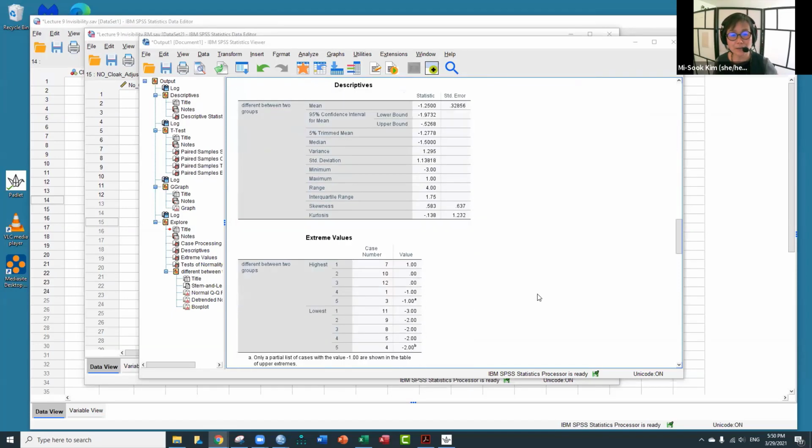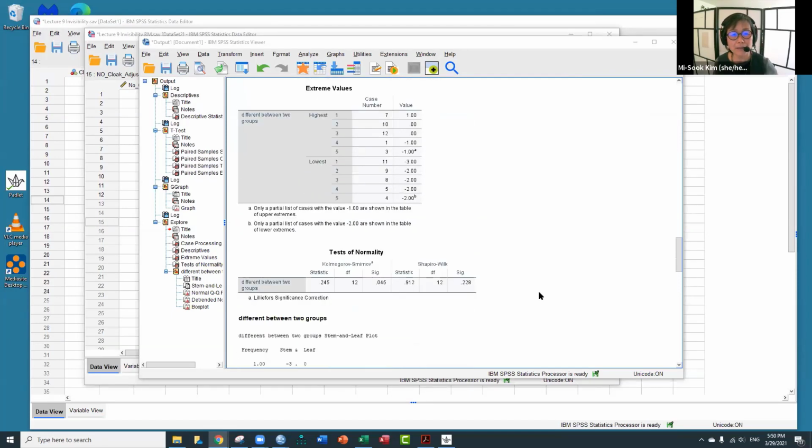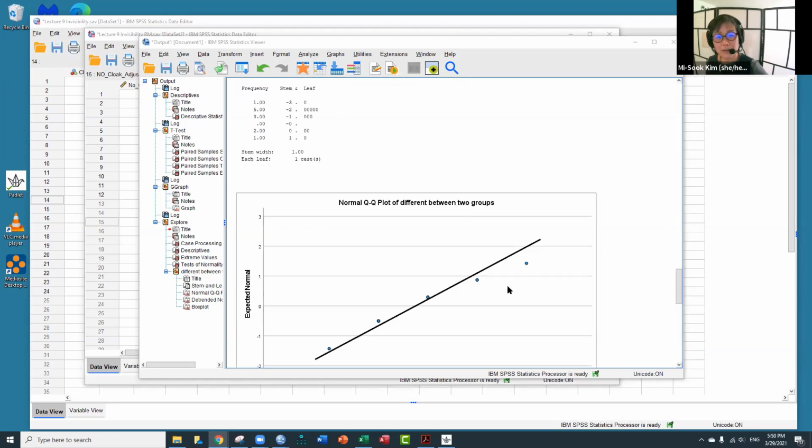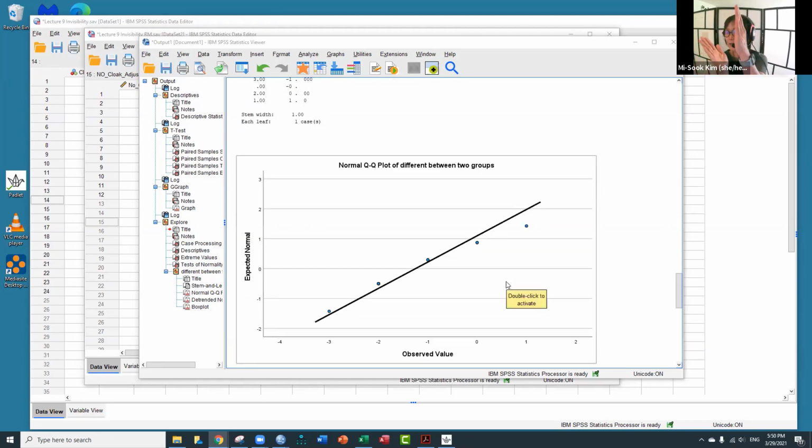I looked at skewness and kurtosis, then I looked at the KS test, which was significant, but Shapiro-Wilk, the more sensitive one, was not significant. When you look at the QQ plot, it's pretty straight, although it's a little bit off. So normality is good, and the approximation is good enough for the paired t-test. So I do not worry about it for this data.